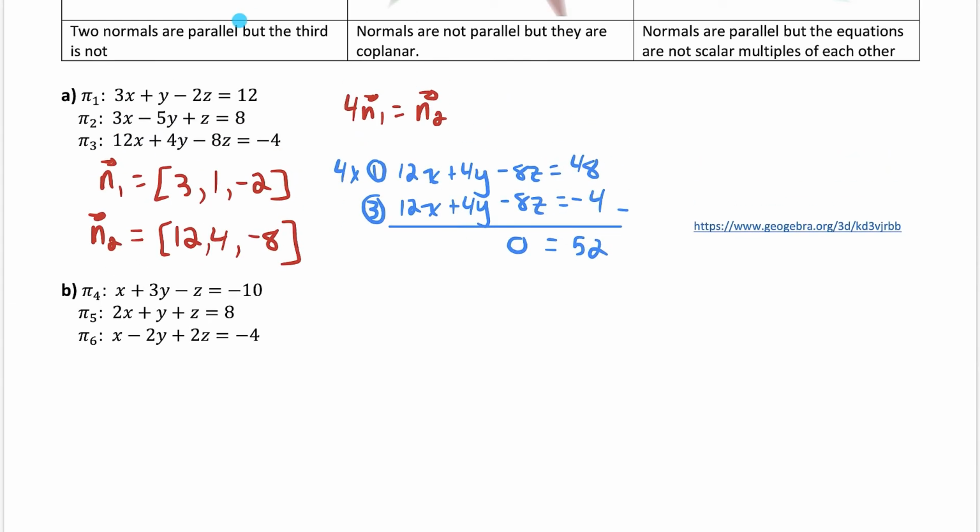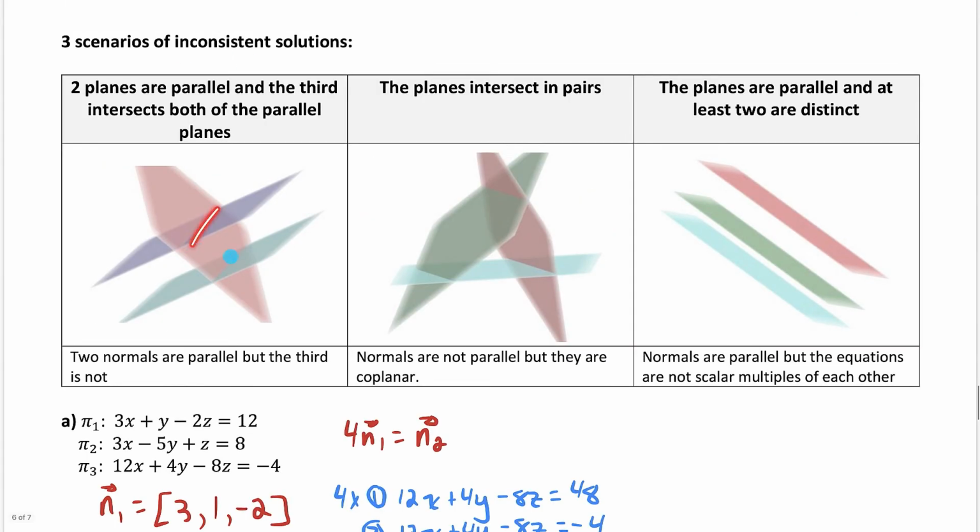so that tells me that plane 1 and plane 3 are parallel and distinct. And if two planes in your system are parallel and distinct, there's no consistent solution for your three planes. It doesn't matter what plane 2 is. Maybe planes 1 and 2 and 2 and 3 do intersect in lines, but I know those two lines are never going to converge on each other because plane 1 and plane 3 are parallel and distinct from each other.